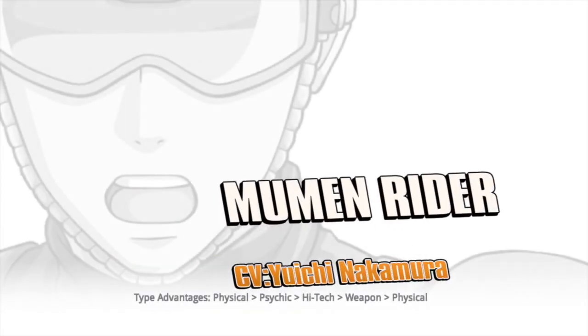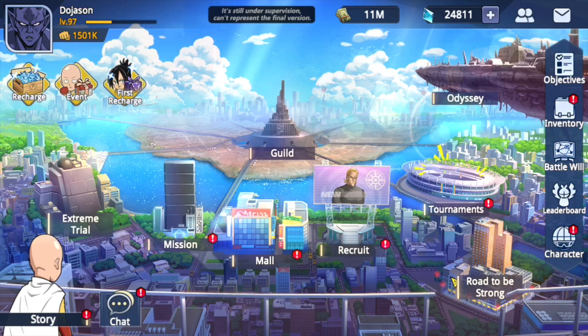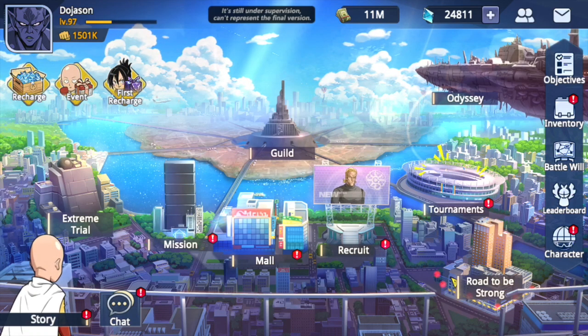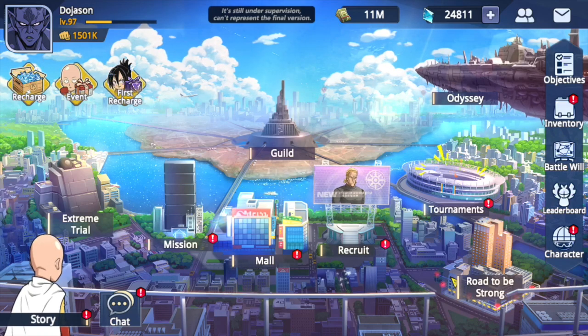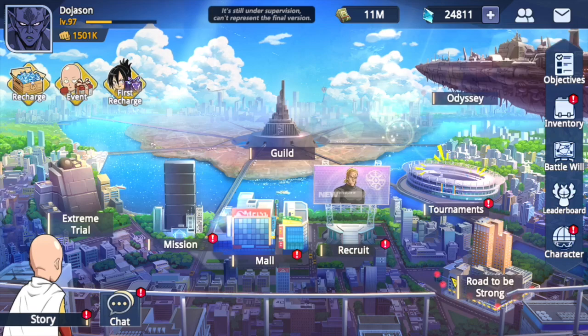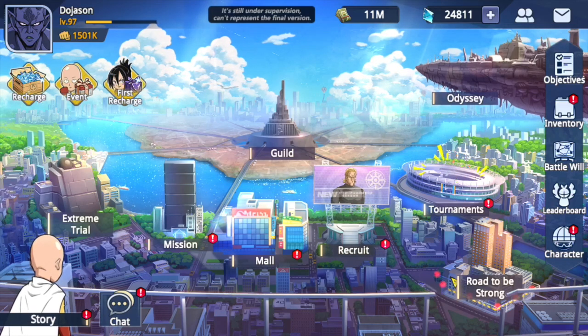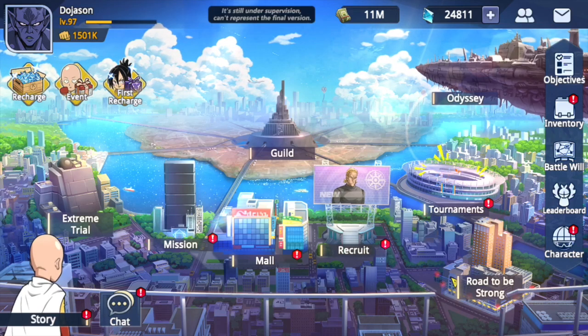Road to Strong has moved down here now, which I still need to do. I've not been very active on Road to Strong lately. But the Extreme Trials is still in basically the same spot. The missions are similar. Tournaments moved from down here to over here. Road to Strong was up here, right? And the guild's still there. So you've got this much more beautiful landscape to look at.